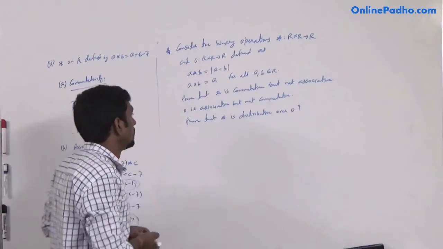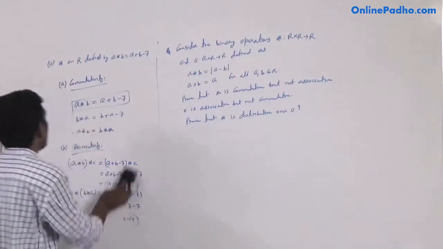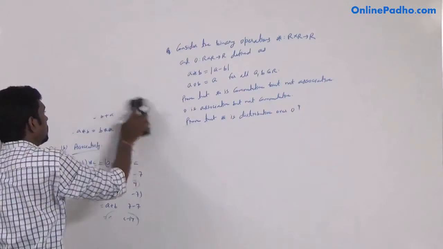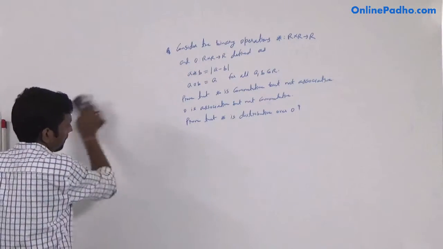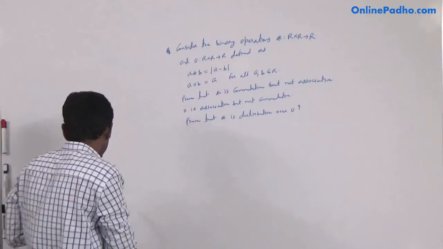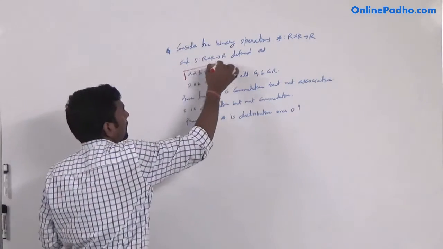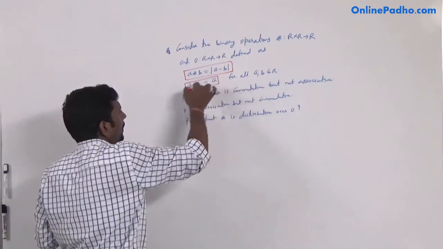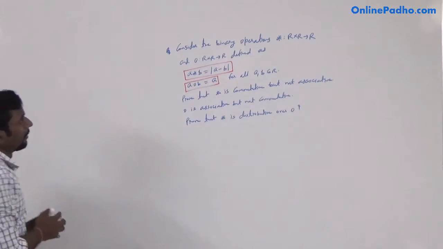So these are some questions in this. Now we have two binary operations in this question, star and not. This is a very important question asked in the 2012 CBSE board. Now the question: A star B is the modulus function, mod A minus B. A not B is equal to A, meaning the first element, right?